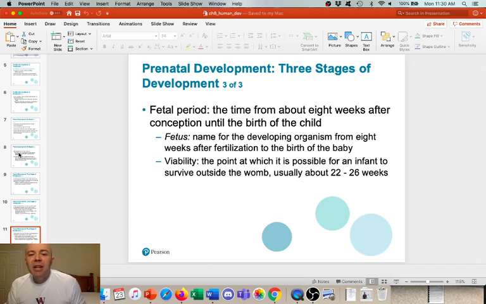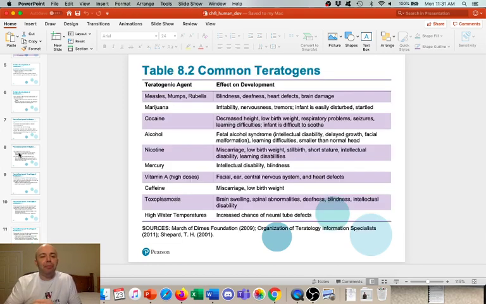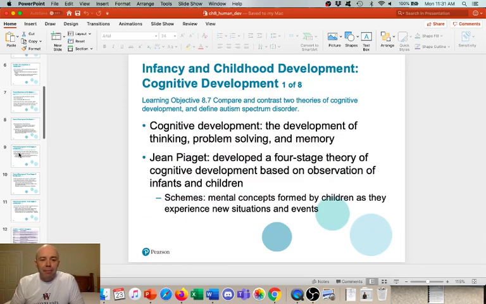And in the fetal period, remarkable growth, hundreds of times of growth occurs. Fats are being laid down in the brain during the myelination process. The babies are beginning to hear for the first time, see for the first time during this period. So a remarkable change in growth and development during the fetal period.